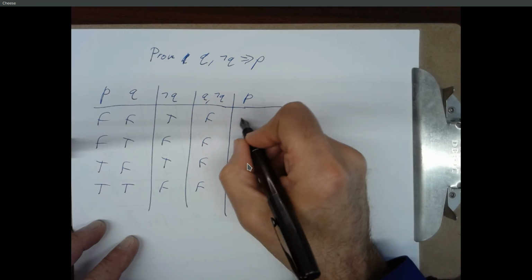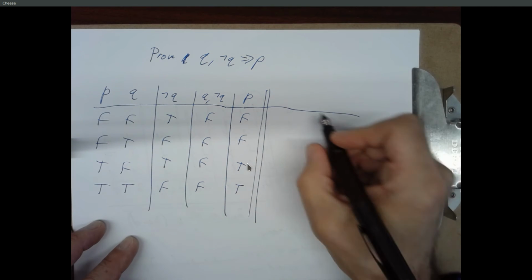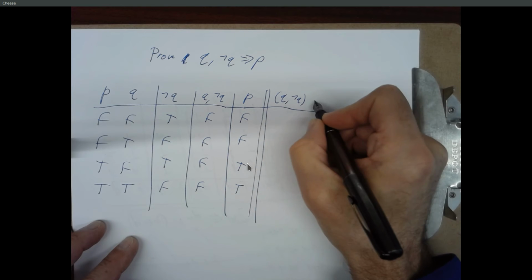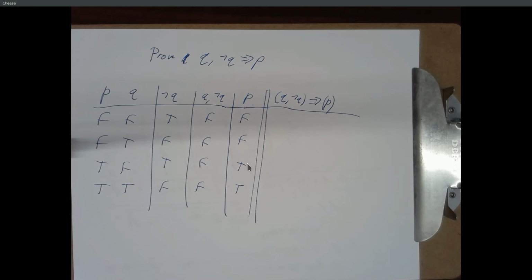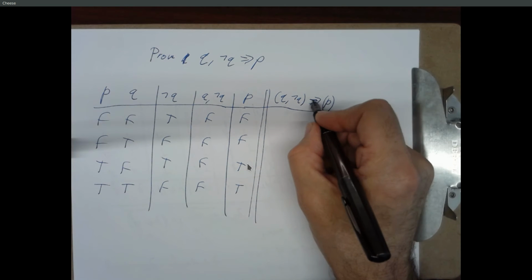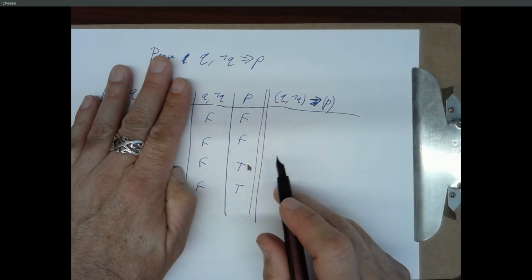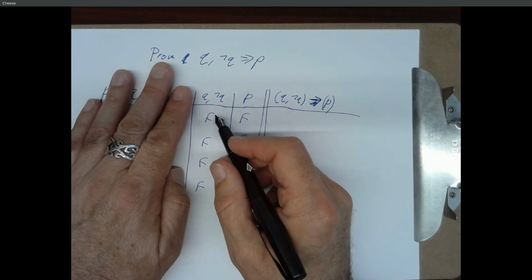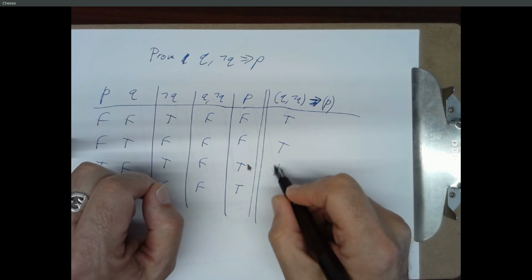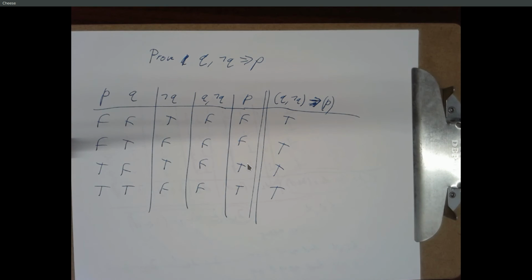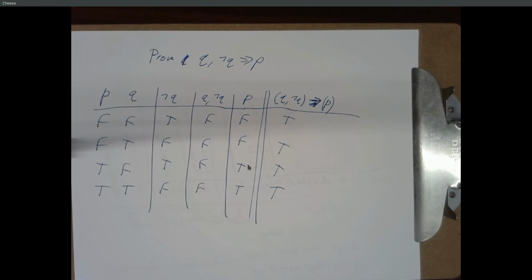Let's write down P again just to have it over here. And now let's write down Q, not Q implies P. All right, let me just draw this as a single arrow, just a plain old implication. So just looking at these two columns, let's fill in the truth table for implication. Well, if the hypothesis is false, the implication is always true. Right, so this is true in all cases. And so no matter what the value of P and Q are, this statement is true.